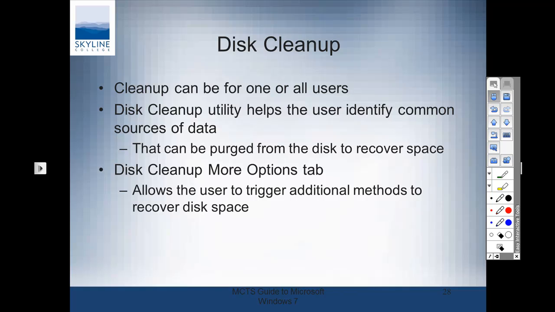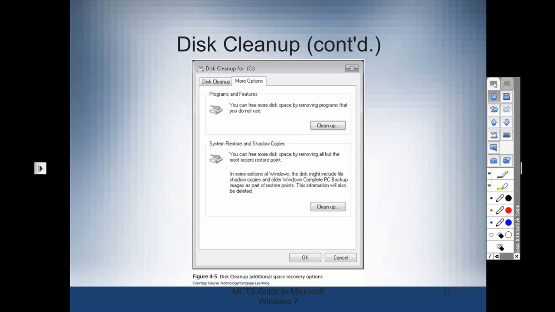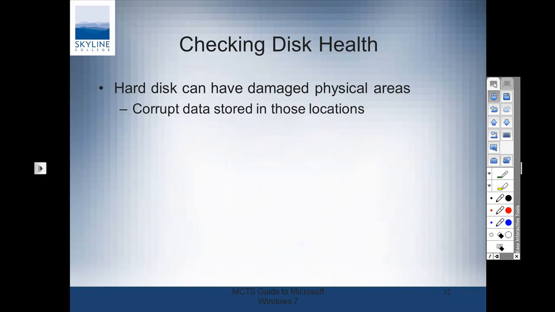Disk cleanup, talked about a little bit. You probably have used that. It's supposed to take the unnecessary things off of the disk that you don't need, the temp files and a number of other things that are available to get back disk space. Because Windows will not only take all the memory that's available, it'll take all the disk that's available too. It just grows and grows and grows. And if you go look at things and say, oh, don't take that out, don't take that out, it will continue to grow for you.